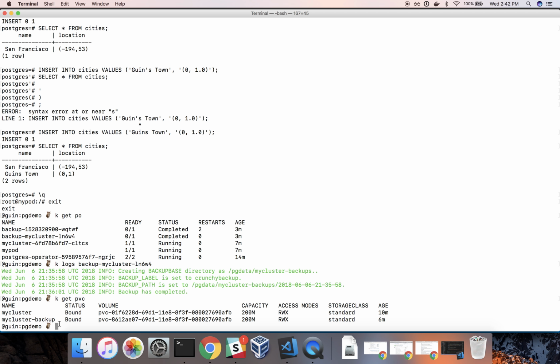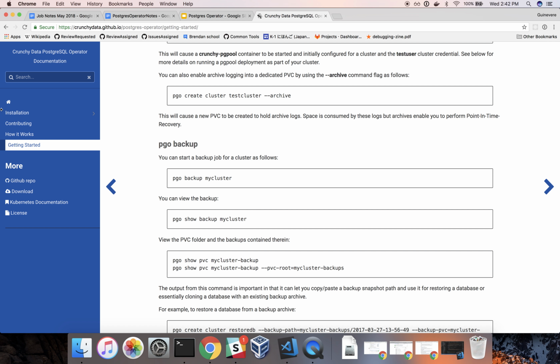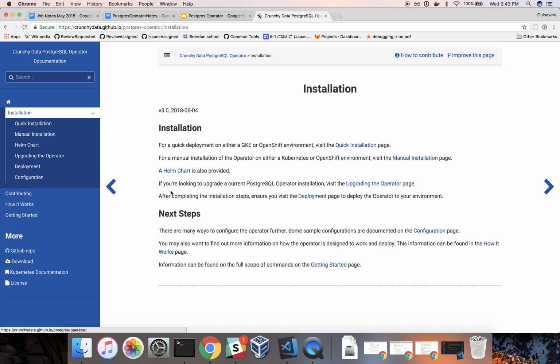But the documentation is a little sparse on exactly how to set up PVCs to configuration, which is something we might have to do. Well, with databases, it's one of the most important parts. How does the data get persisted, so that if the workload goes away, data does not? Yeah, so what it says in the documentation is right here, manual installation.